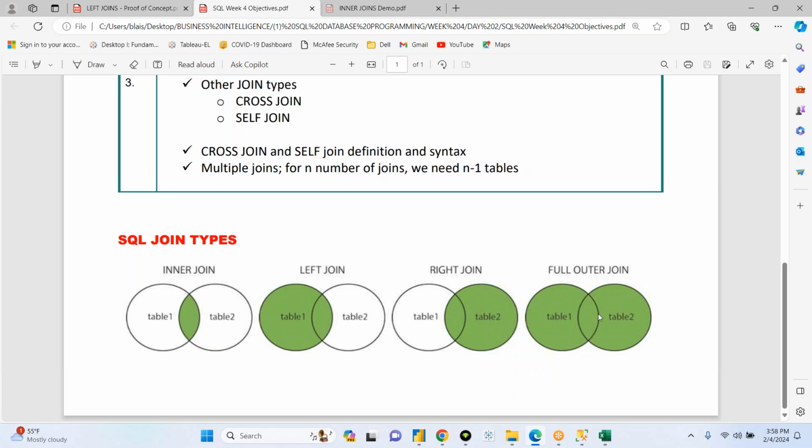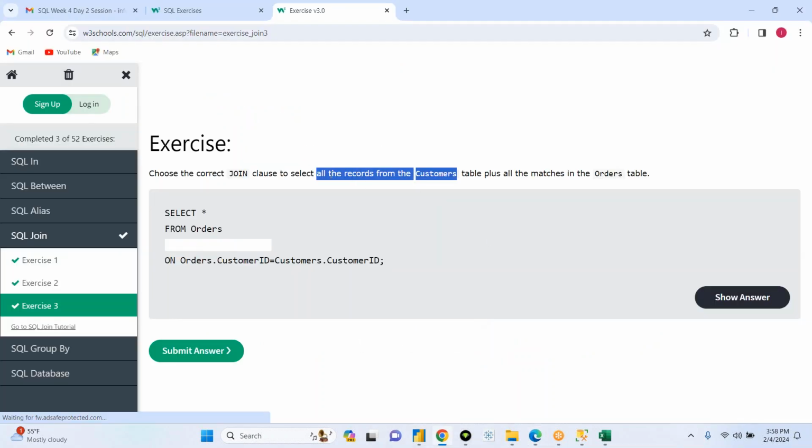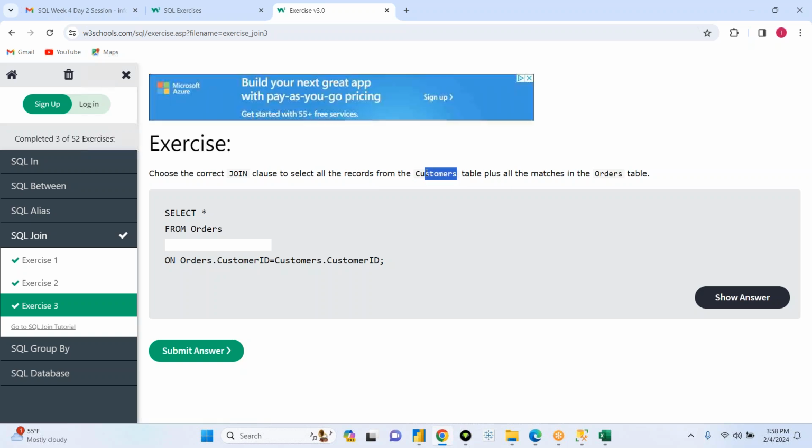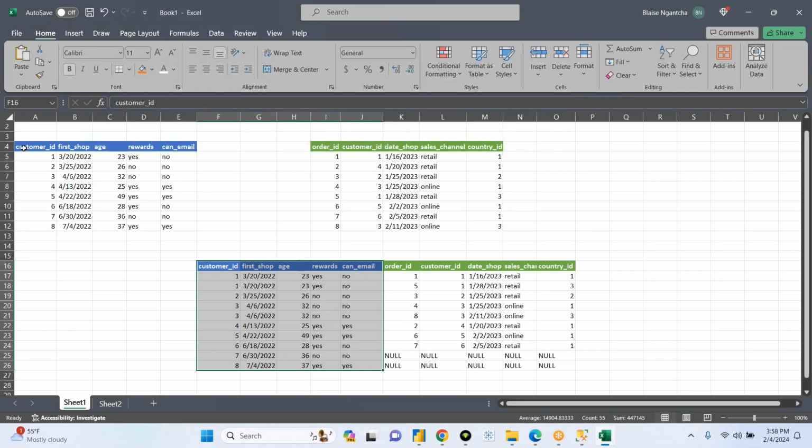Please, nobody should be thinking about a full join. In a full join, the two tables are prioritized. We are returning data across the two tables. But if you read this question again, we are prioritizing the customers table plus the matches on the opposite, which is the orders. If you remember how we built that left join, I copied everything from the left table and dumped it right here. No question asked.